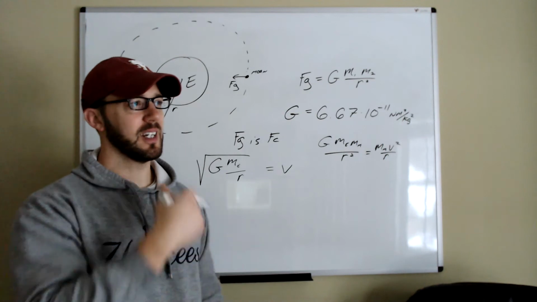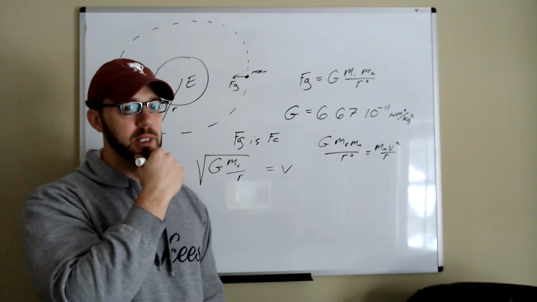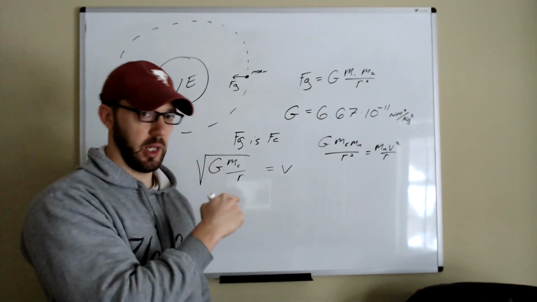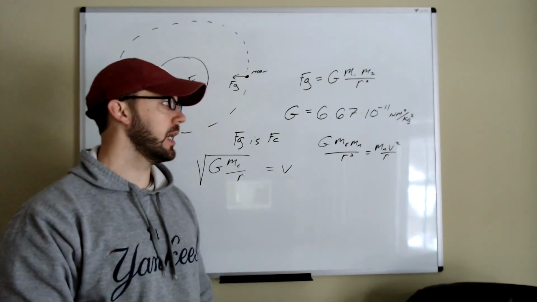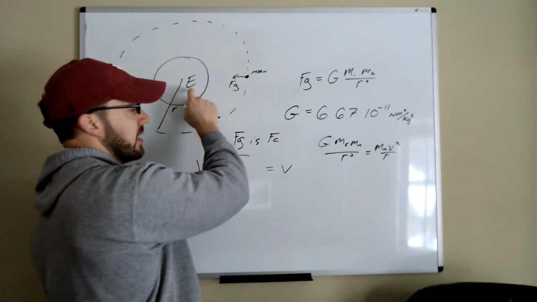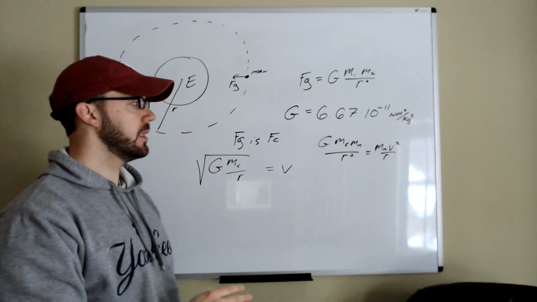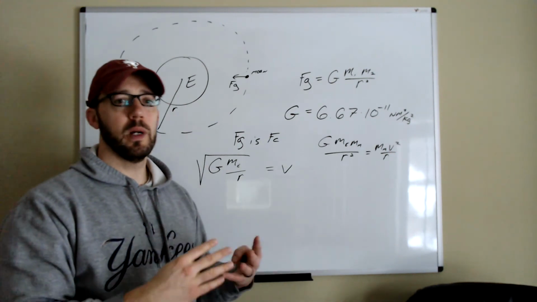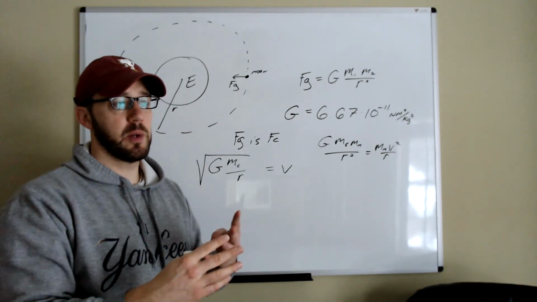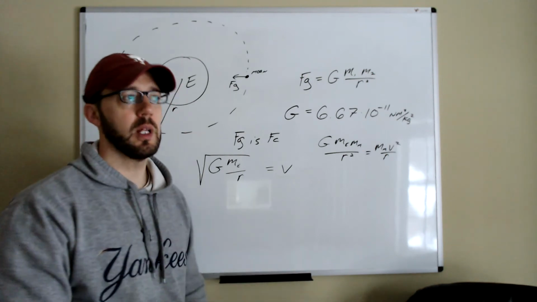You never have to think to yourself, what's holding this thing in orbit? It's always gravity. Always, always, always, always. Okay, so you just need to make sure you know the mass of the thing in the middle, and then figure out, hey, what is it that I'm trying to solve? Sometimes you might be having a problem where you actually can solve for the thing in the middle.